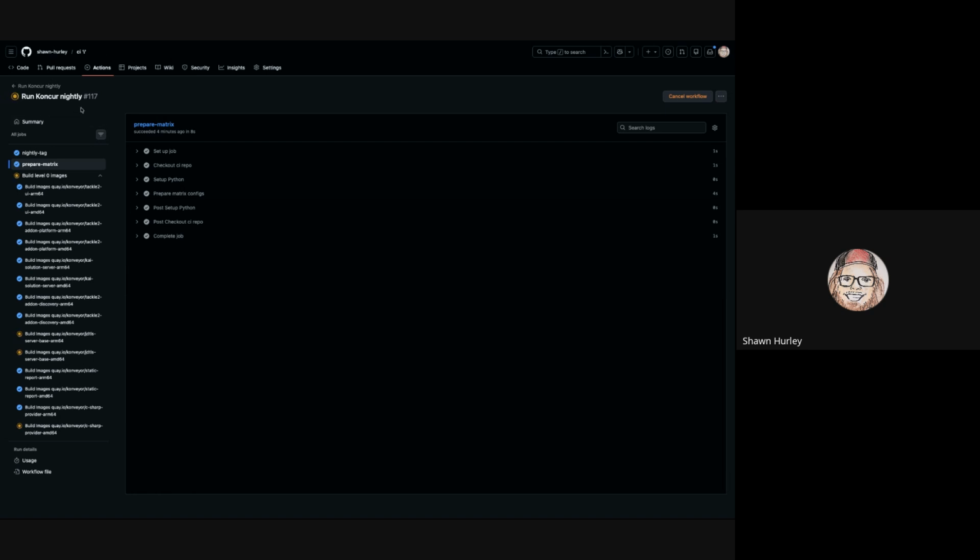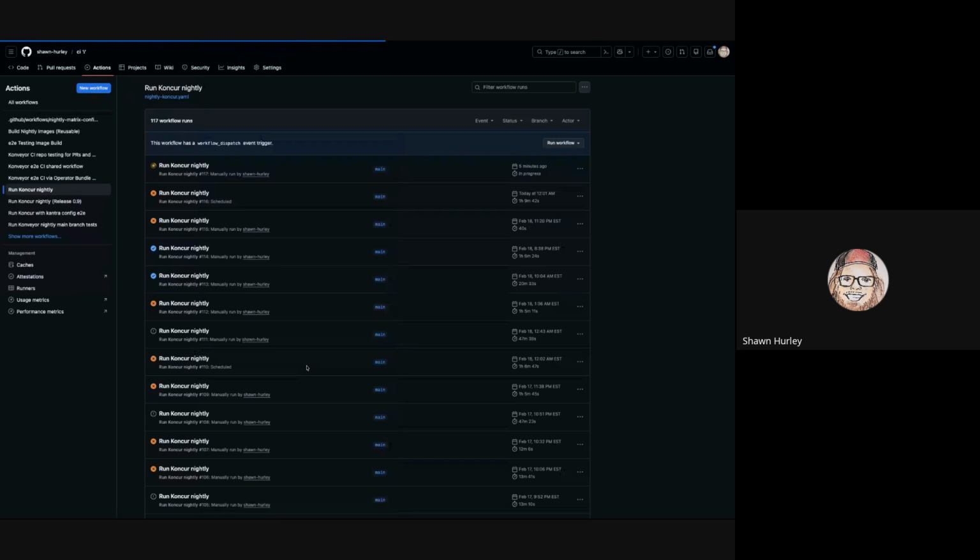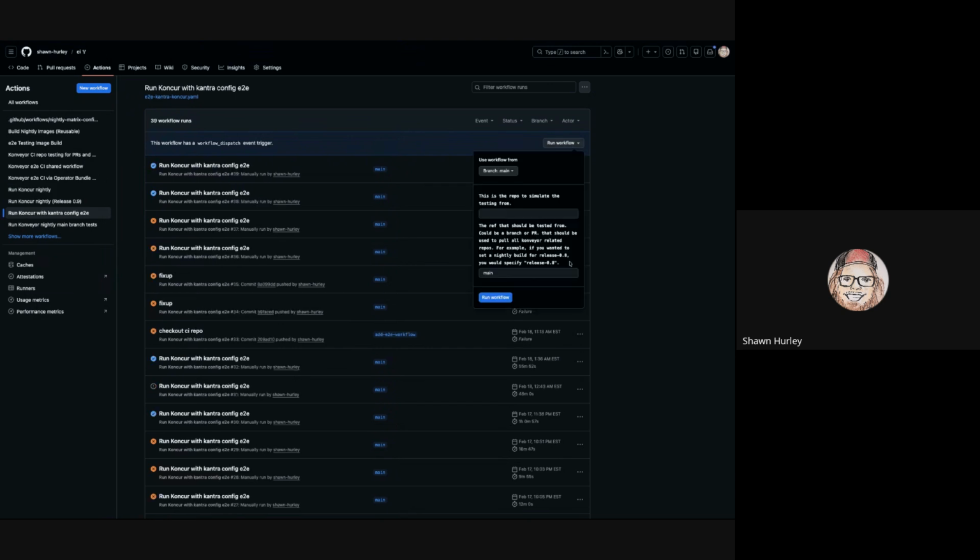And so what I've also done is I have written an end-to-end workflow where you can give it a repository. So you can run this out of Contra, testing main.